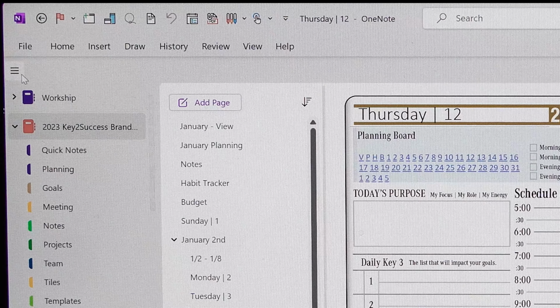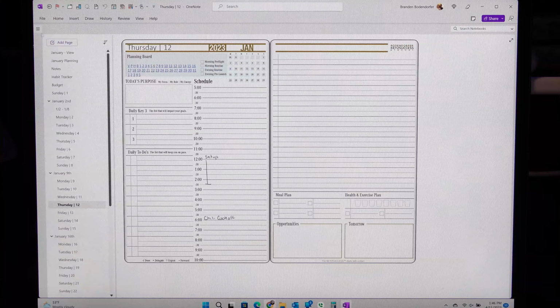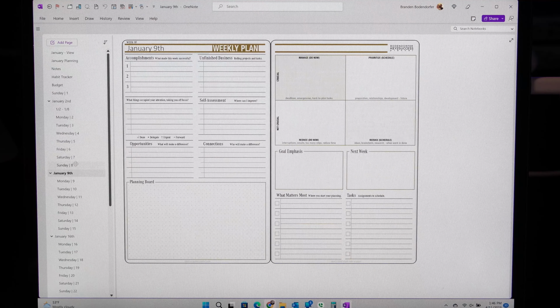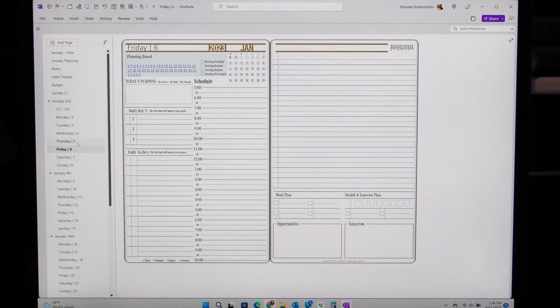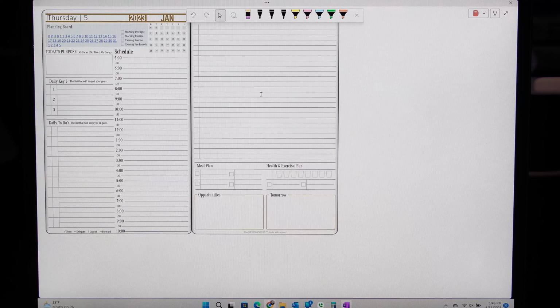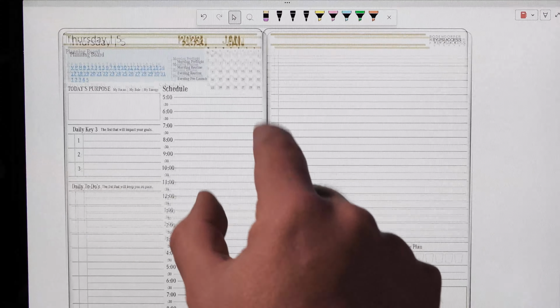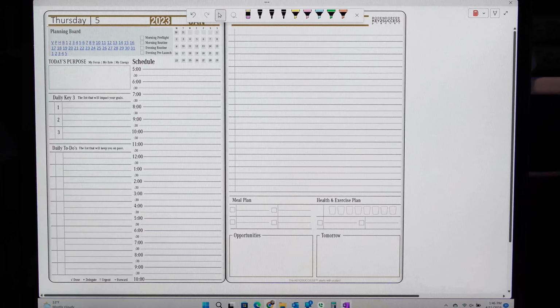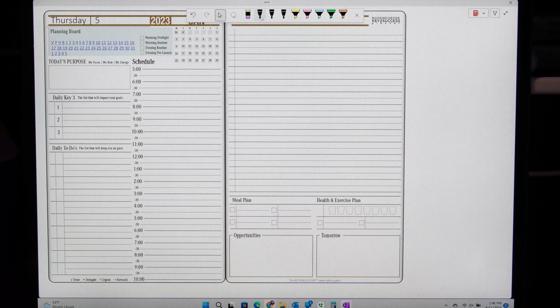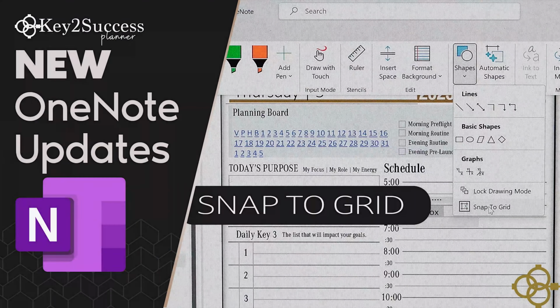You can also click on this hamburger feature and that'll collapse the sidebar, giving you more real estate to work with, almost like a full screen mode, but still being able to navigate within the selected section that you have open. And if you have the ability to go to full screen, you will now see that the toolbar is able to cross the screen so you can easily choose some of your commonly used writing tools. I often find this very resourceful.